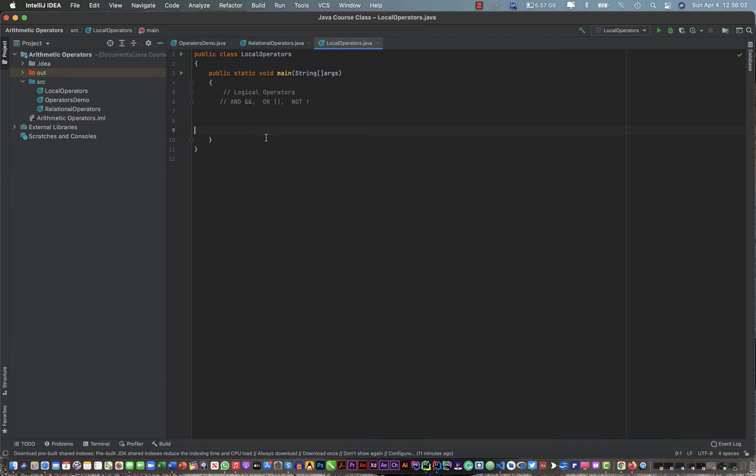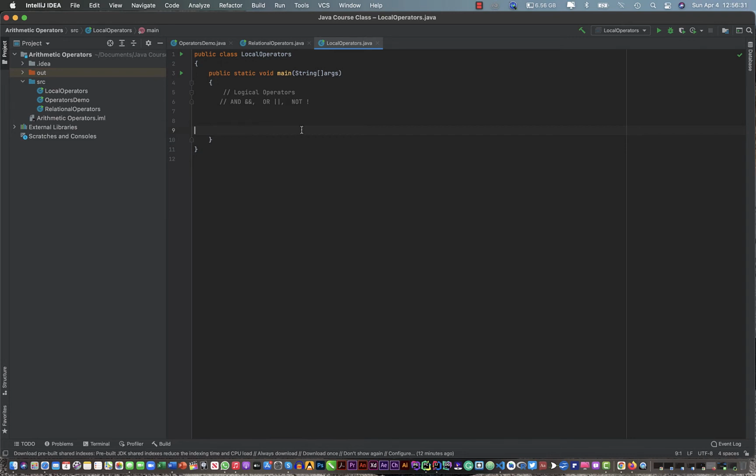Here we will continue with operators, but we're going to be looking at some really cool logical operators.